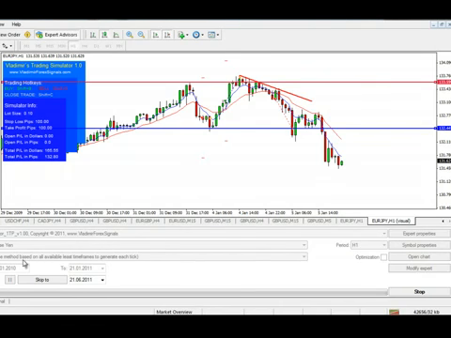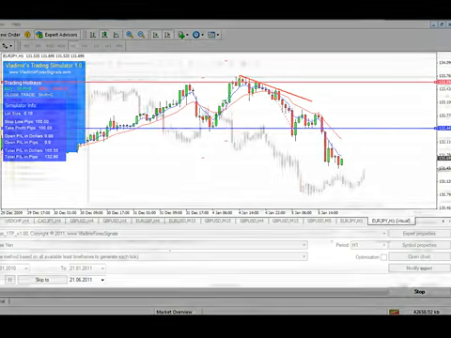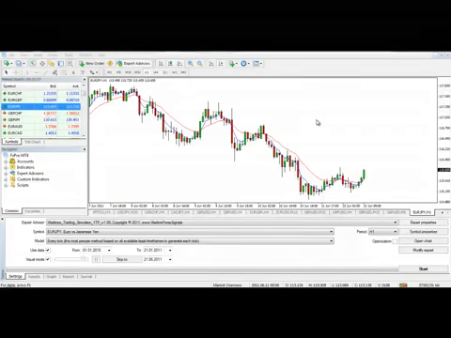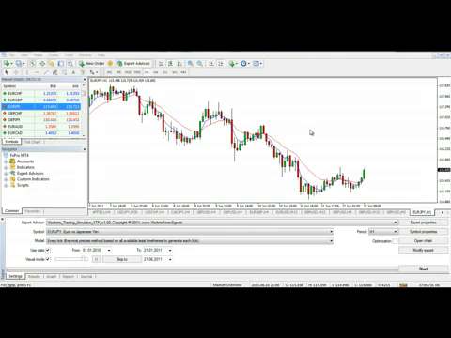Now, let me show you how, technically, to use the simulator from the very beginning till the very end. First of all, what I have to do is create a template, and I call it with the simulator name. So I just choose to test a strategy.